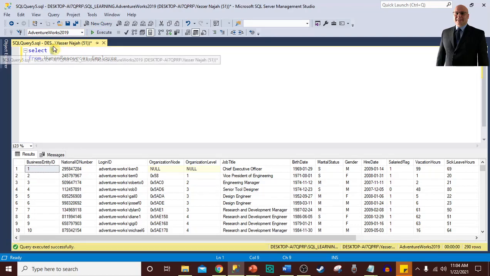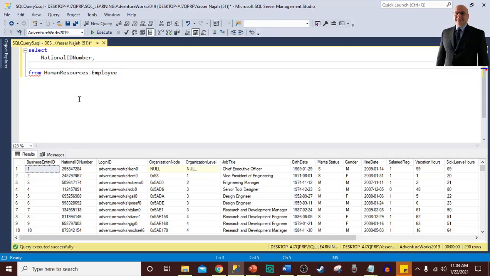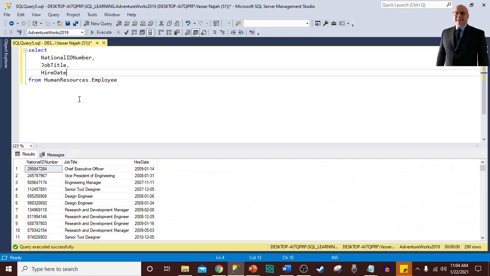And as usual, I don't want to see all those columns. I only need to see a few to make my result set look cleaner. Job title, hire date. Okay, so for each of these employees, we have a hire date.